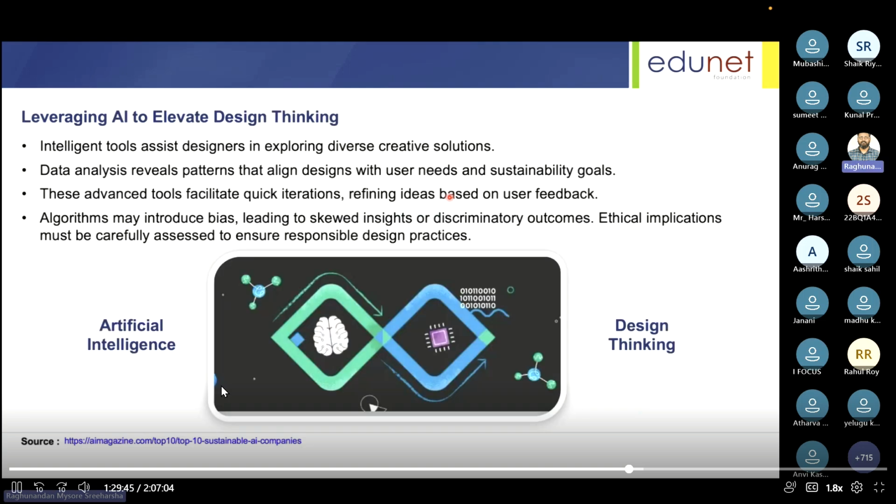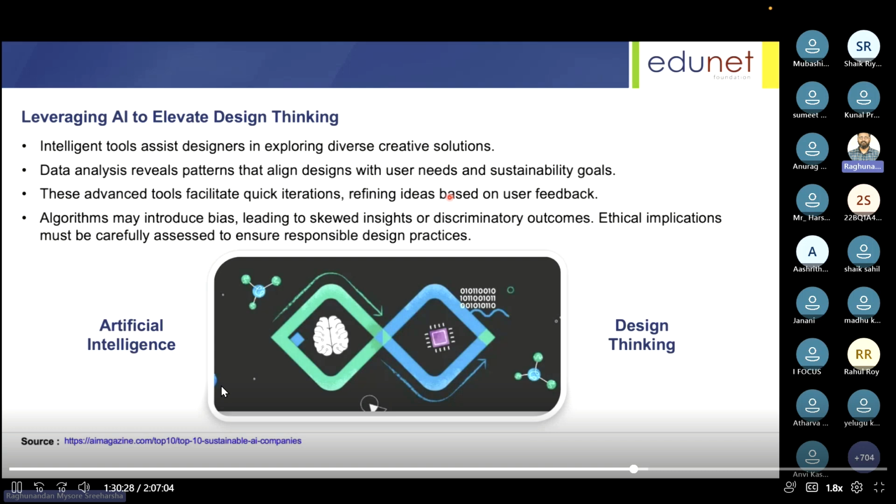Now, how am I going to use AI and design thinking? Do they go hand in hand or not, right? There are lots of possibilities we can see, like enhanced idea generation. I can ask one of the LLMs, it could be Llama, it could be DeepSeek, to give me some kind of an idea. Taking that idea from the artificial intelligence, I can come up with newer versions of my models. So design thinking will be elevated, right? My way of thinking and my way of designing is moving up.